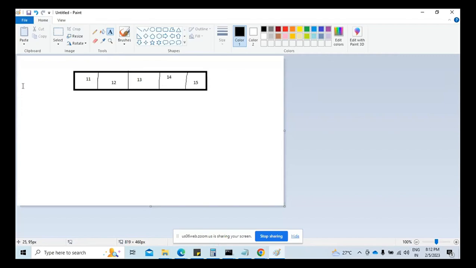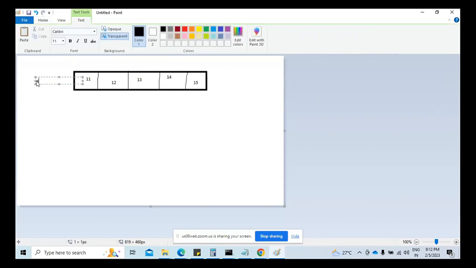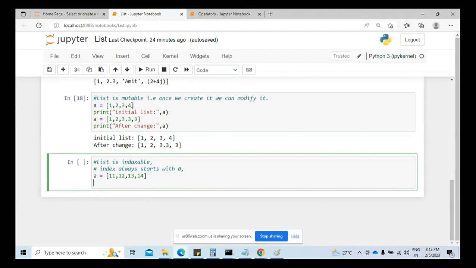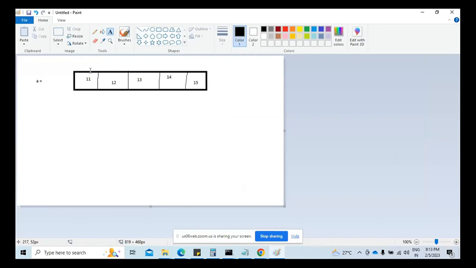These are the values. Let's say the list name is a, and these are the numbers I am having. This is how it stores in the memory, guys. When we write like this, it will store all these numbers in this memory location.